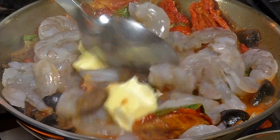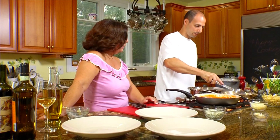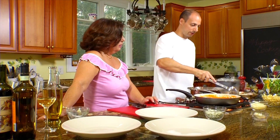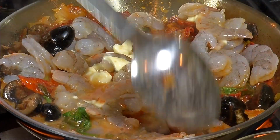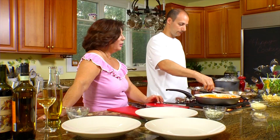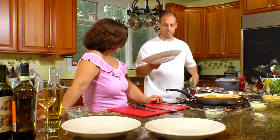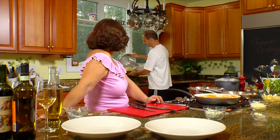That's right. Nice clean spoon because we don't want anything that's touched raw meat or raw seafood to go into the pan. Exactly. Especially if it's been sitting there a little bit by the heat. Yeah. And you just give this a second. It'll cook in no time. Those shrimp will cook in no time. What I'd like to do is take our pasta after it's strained.